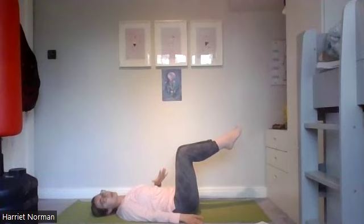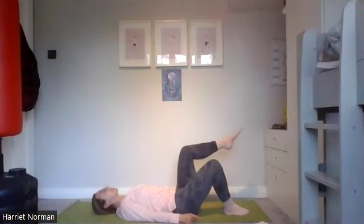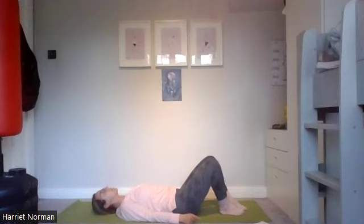Just stop your spine from lifting. We pause at the top and then we lower one leg down at a time, okay? So then we're going to alternate. So if you just started with your right leg, you're now going to lift your left leg first. We come up, we press down, tummy to spine, second leg comes up and then we come down one leg at a time, down and down, switching your lead leg.